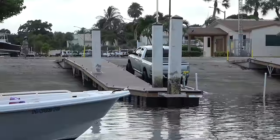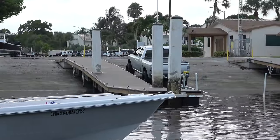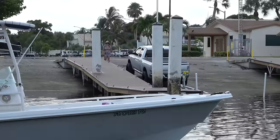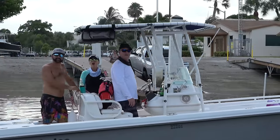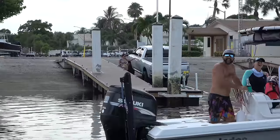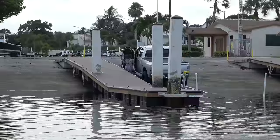Yesterday I heard the siren over that way, and I look — Boynton Beach Police is trying to pull over a little flats boat. They didn't pay any mind. They pulled all the way over in here. I had the camera rolling for like an hour. I can't believe they didn't get arrested. They were so obliterated and just yelling at the cop, and he was such a nice guy.